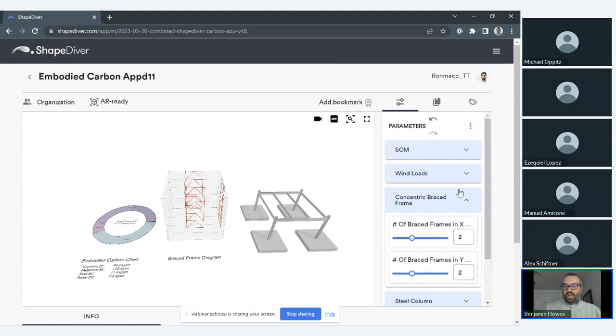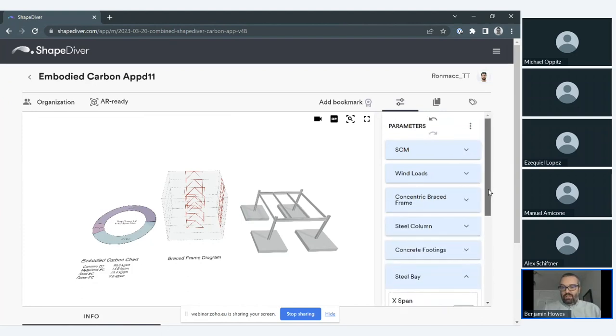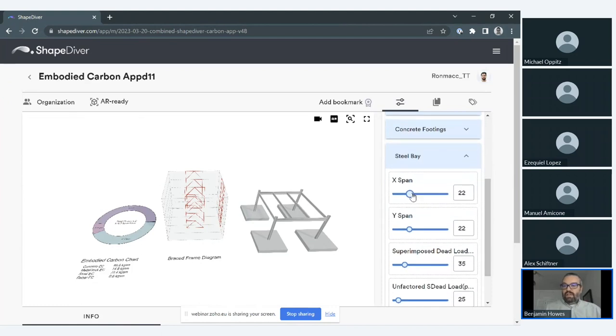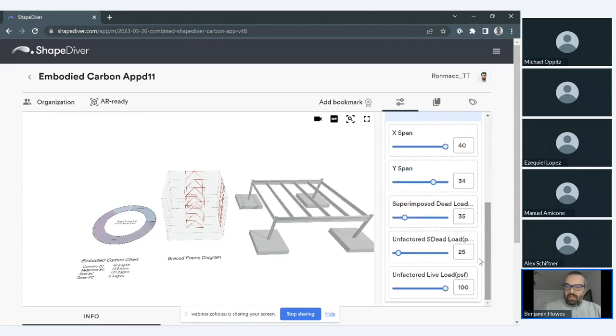We've got a concentric braced frame model in here, and we can control how many elements are in each direction. It's a great series of questions earlier about where to put lateral systems. And again, this is just first pass, just some weight in the output for lateral. And the floor usually drives big time. So let's see if we can bump up our spans here and fiddle with the loading a little bit. I reckon we can see a little bit of a change, just to give an idea about critical depths of girders, floor sandwich, in an early stage study.